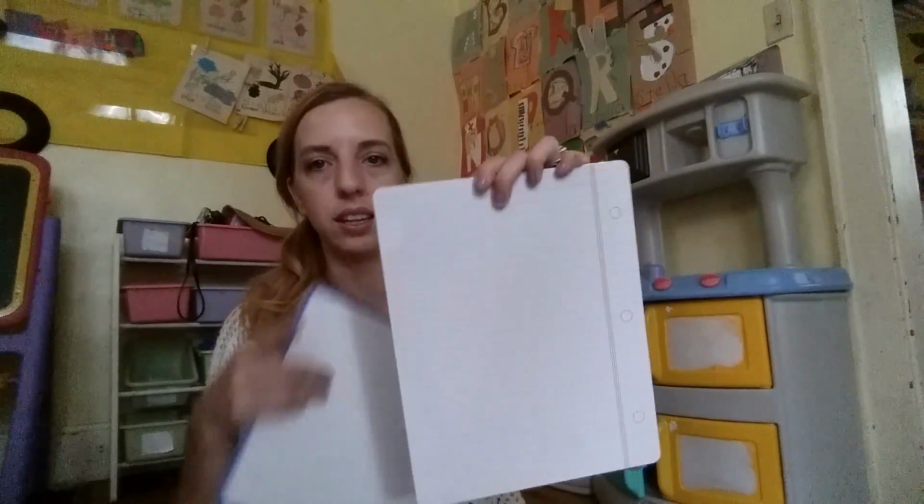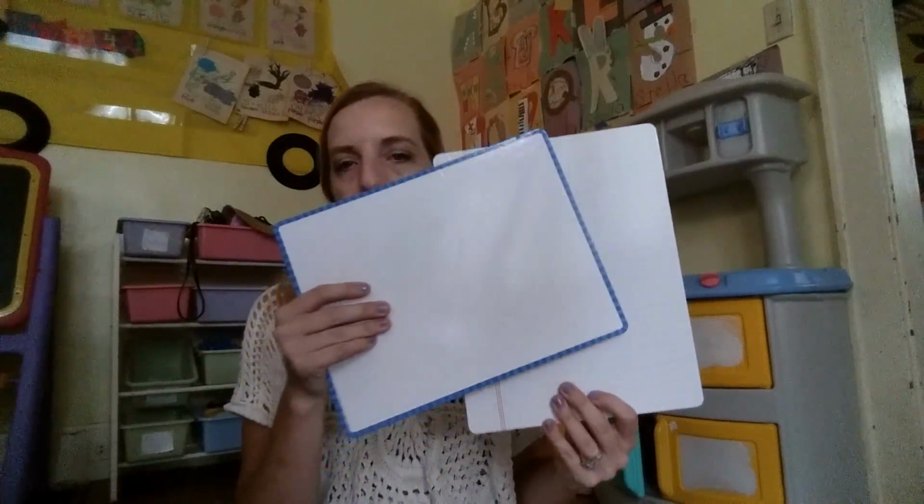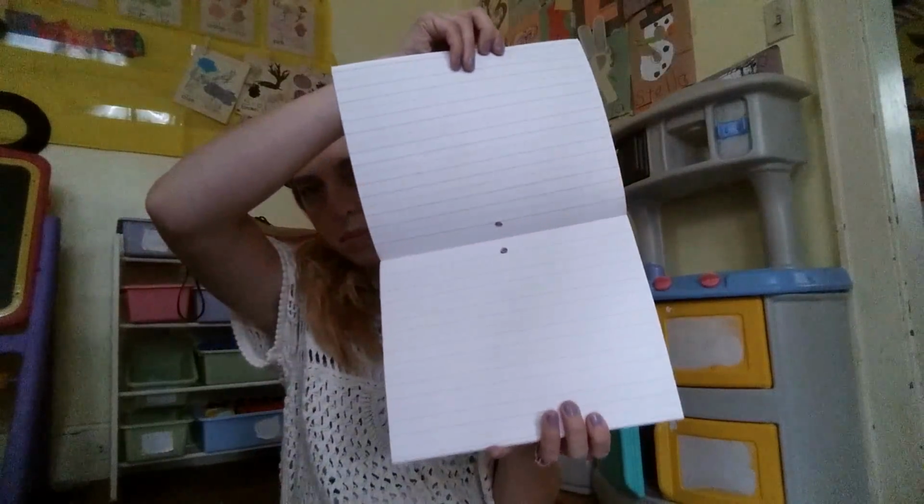Some of the school supplies that we have gotten for preschool. Got some whiteboards. This one is actually like a little paper, so that'll help with writing letters and keeping in the line. Got to do it the right way. And this one is more for just like pictures, if there's something that she needs to draw. We also have this one that is also kind of like the whiteboard, but it's just the paper to help her write her name. We're going to write her name lots and lots and lots of times.